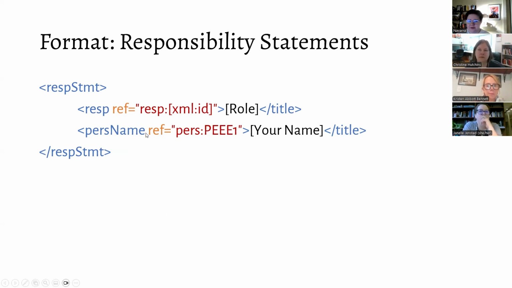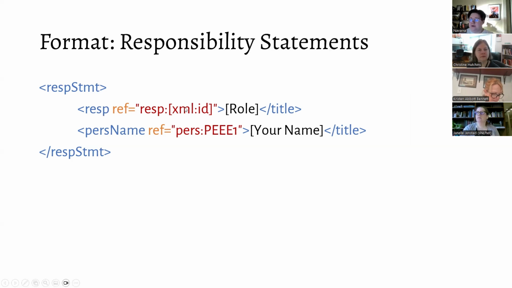If you're giving credit to a person, you'll use the person name element. If you're giving credit to an organization such as the LEMDO team, University of Victoria, anything like that, you'll use the org name element. Generally, you will have examples of both of these just as soon as we make your file. Most of the metadata stuff is kind of taken care of when it's created, but you will want to check it, make sure that the people who need credit are given credit. But the person name is encoded as it usually is with that ref attribute, pers colon, and then whatever your XML ID is, and then your name in the text node.